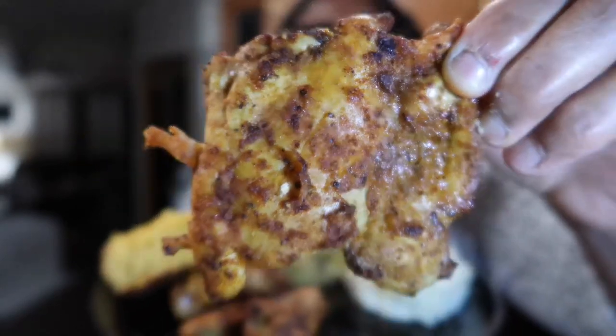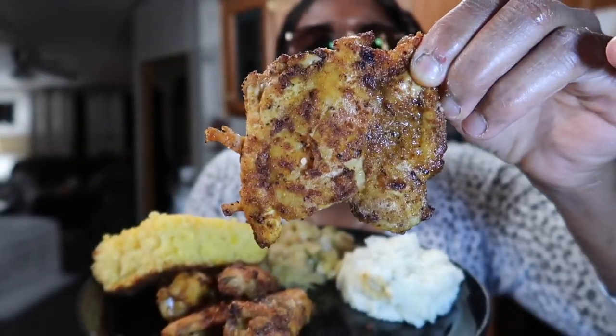I got several things on here that I've been cooking with, and like I said, it's gonna be used in a couple of videos. All right, let's first start with this chicken.